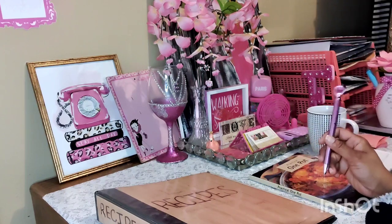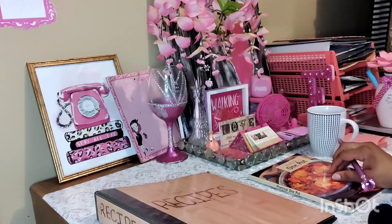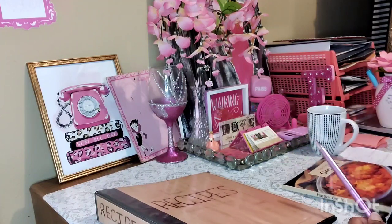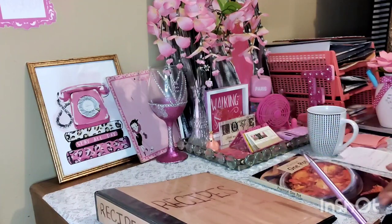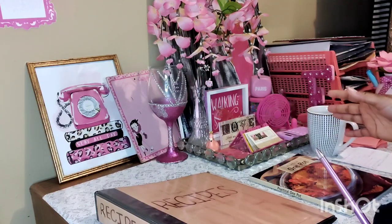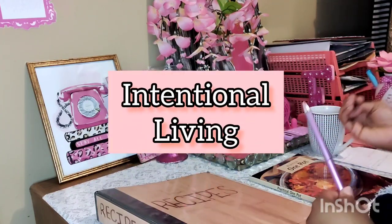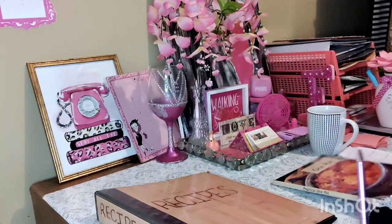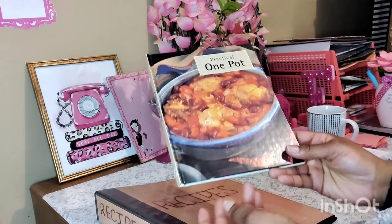Kings and queens, so I'm making my grocery list, and you know, different times of the year, I like to pull out one of my cookbooks, depending on what season it is. And I cook more in the winter time because I just need something real hearty. You know, I think we probably all do. I want some comfort food, so I pulled out one of my cookbooks.